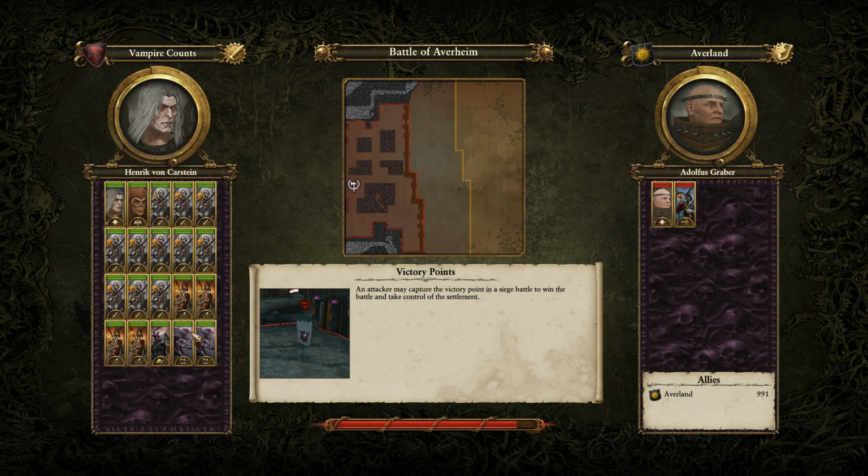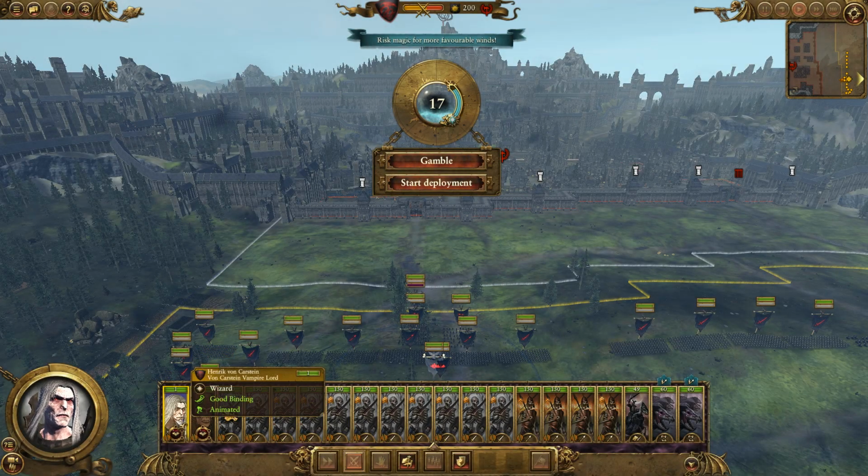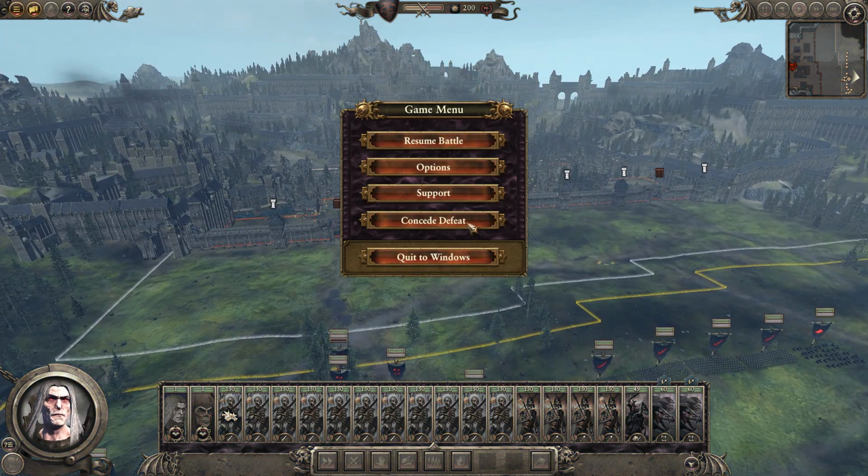I think I'm gonna have my cav charge the gates to break them. No. Wait, we have the things. We have the stuff. We have the power of the ram. I wonder if the ram can be effectively taken down by their bows. Not their bows, their ballistas.